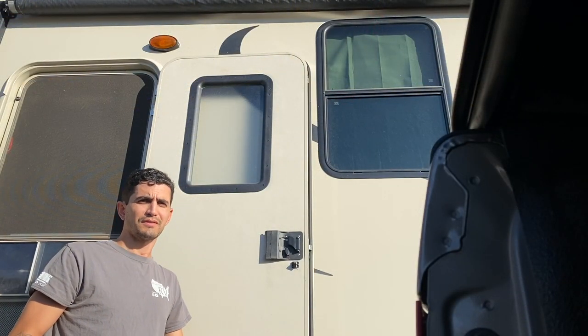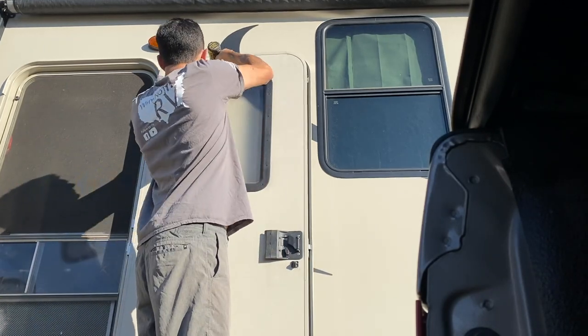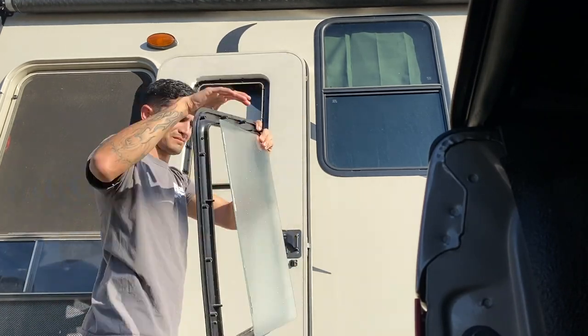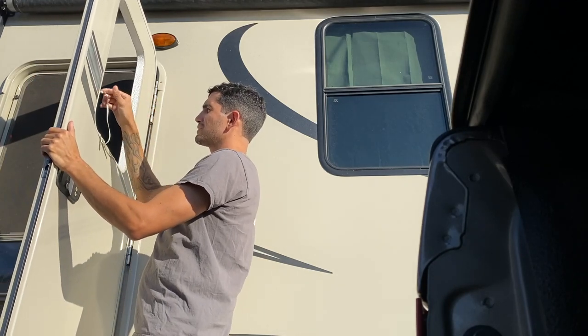Step one should be relatively simple. We're just going to take out all the screws on this frame and take the old one out. Now that we got the old one out, we're going to get all the silicone and stuff cleaned up.